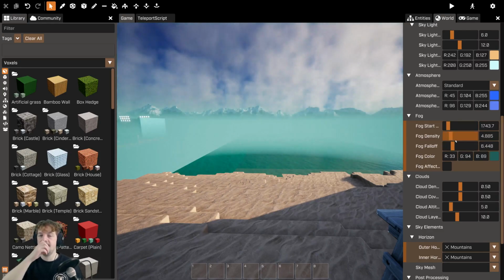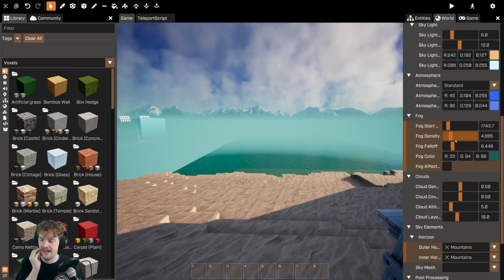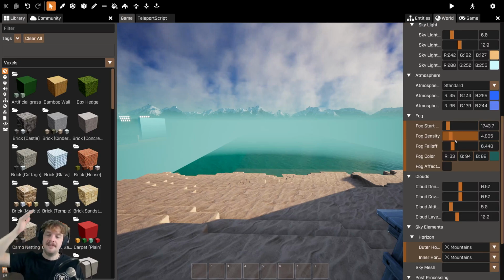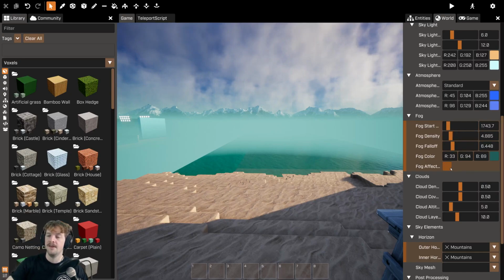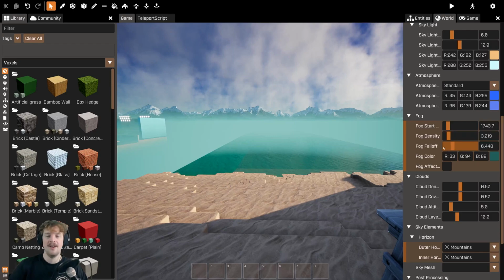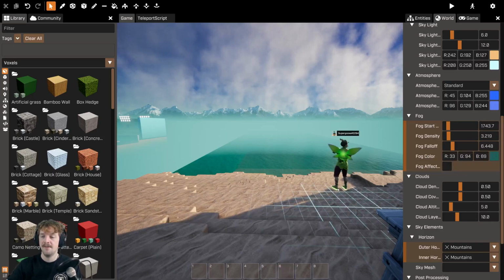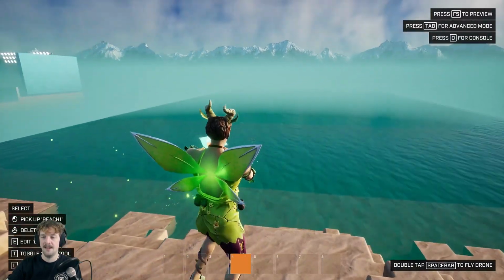So you can use this really nicely. I've seen this used really nicely in, I think it was called Neon Symphony, which was a game where the creator, which was Mochi, had basically used the fog to make it feel like there was no end to their game world by blending it into the night. So there's some cool things you can do with fog to essentially stop players from being able to see the edge of your horizon, and then you just make the horizon as far as you can see from maybe the furthest point in your game.